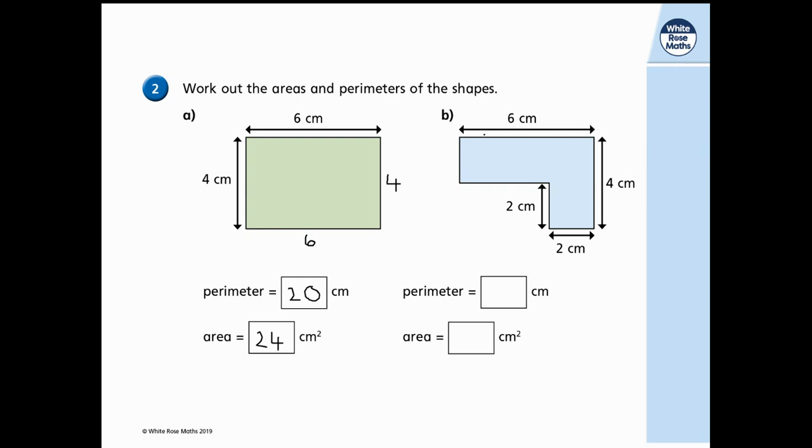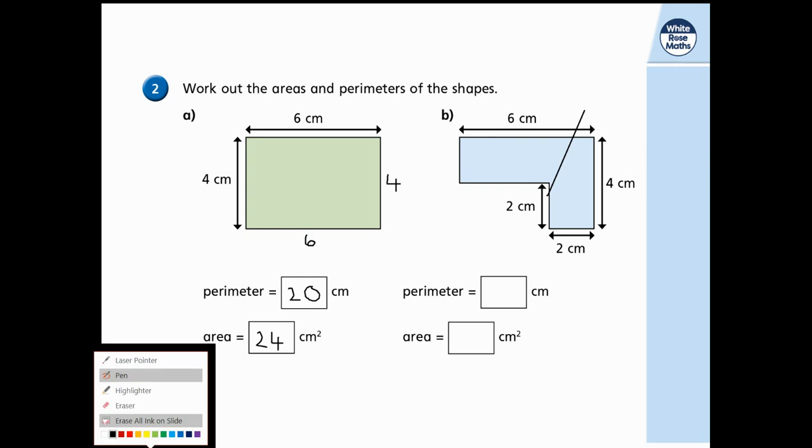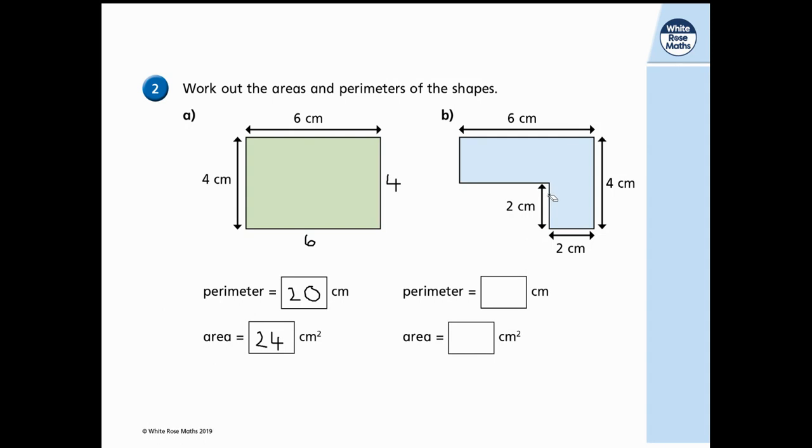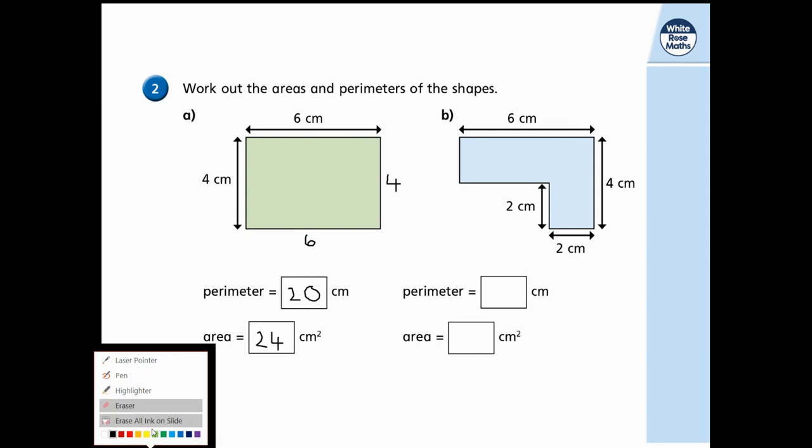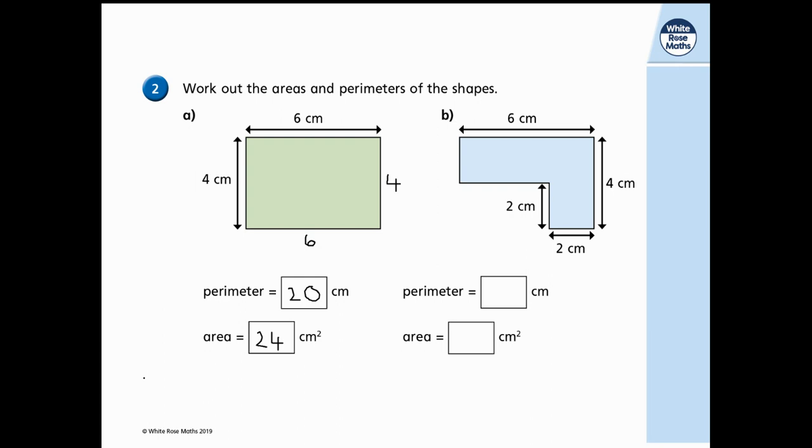Now here, in my rectilinear shape, we learned that word yesterday, I've not quite got a rectangle, but I have got some measurements. Now, if I was working out the perimeter of this shape, my pen has a mind of its own again. Should give this pen a name, shouldn't we? If you've got a name for my wild pen, then give me a message on Shobi and we can name it.